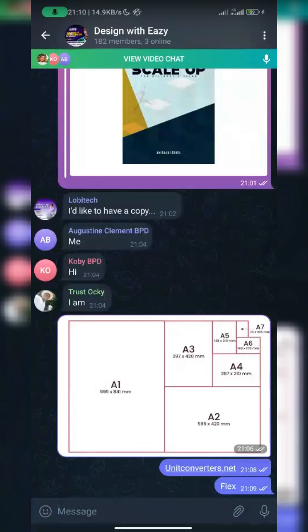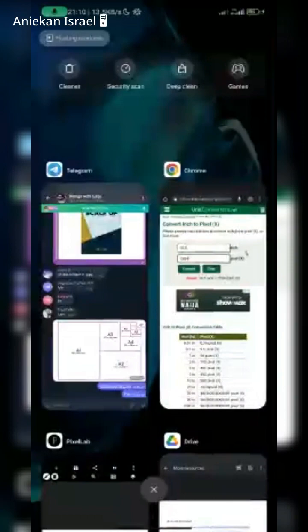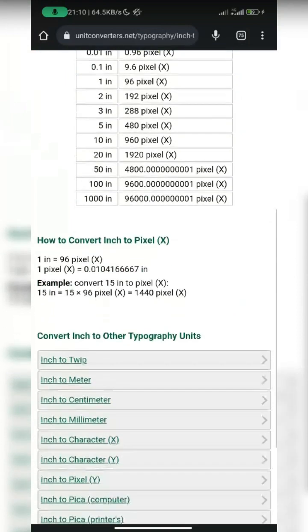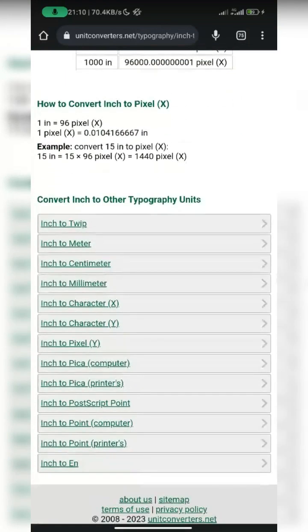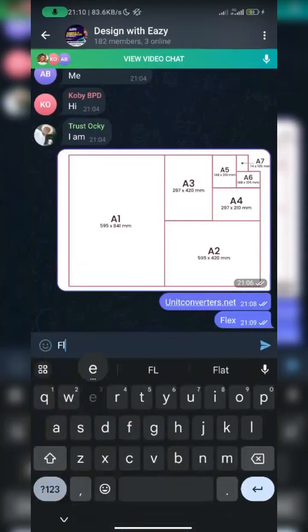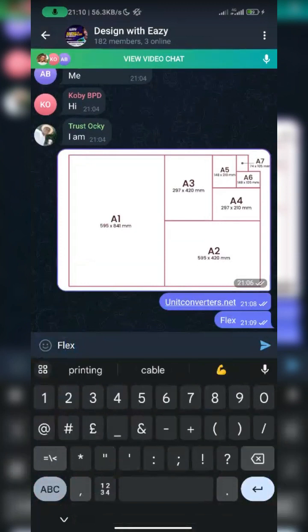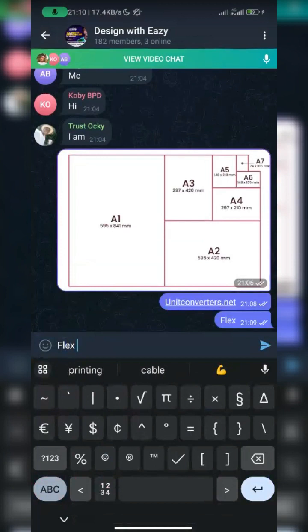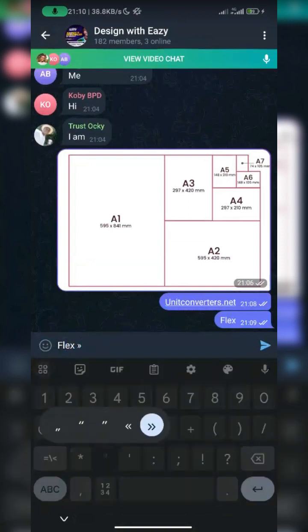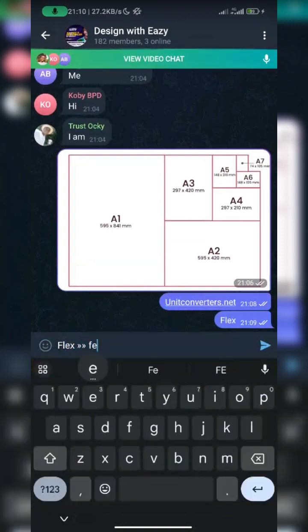Very good. So what we need to do is quickly browse. Before we do that, flex or banner normally goes with feet.